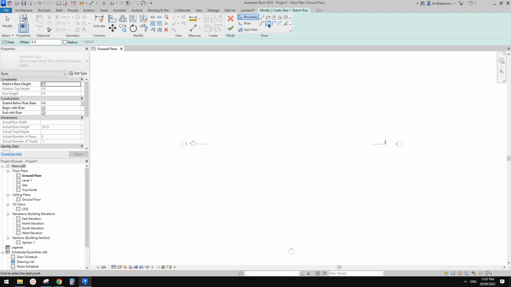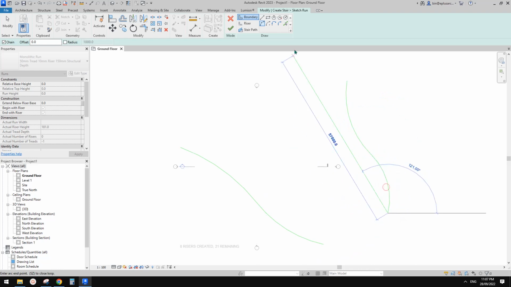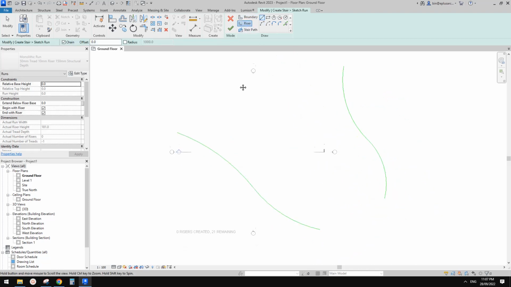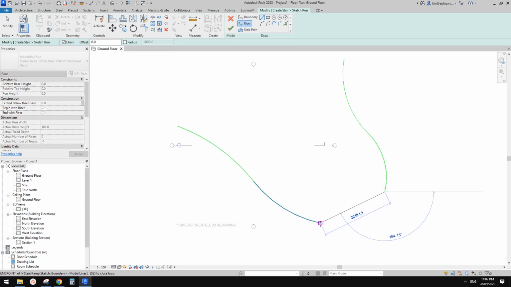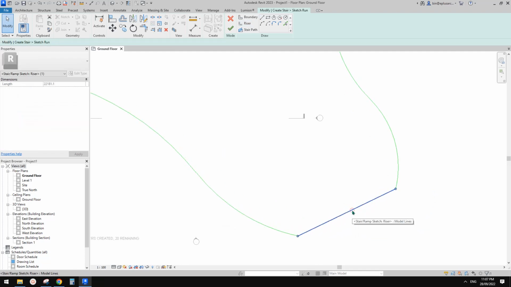So for example, I'll just draw. It looks like we can't have a spline, so we can only have arc, so maybe something like this. Okay, and then the other side, maybe like this, and then you start to create a riser. Riser is this, the black color line, and then you start to create.